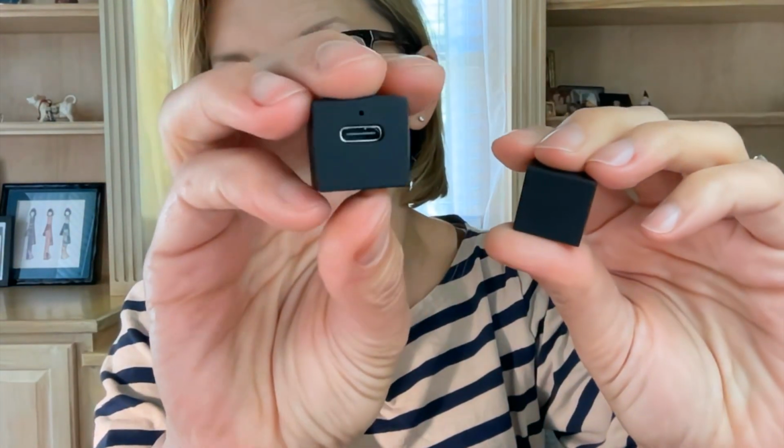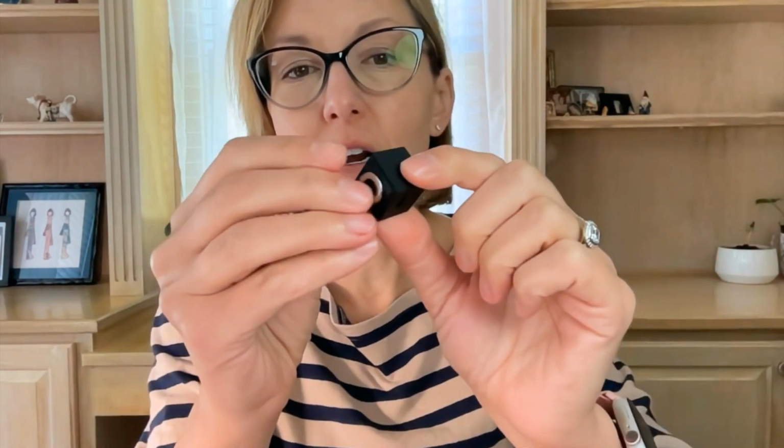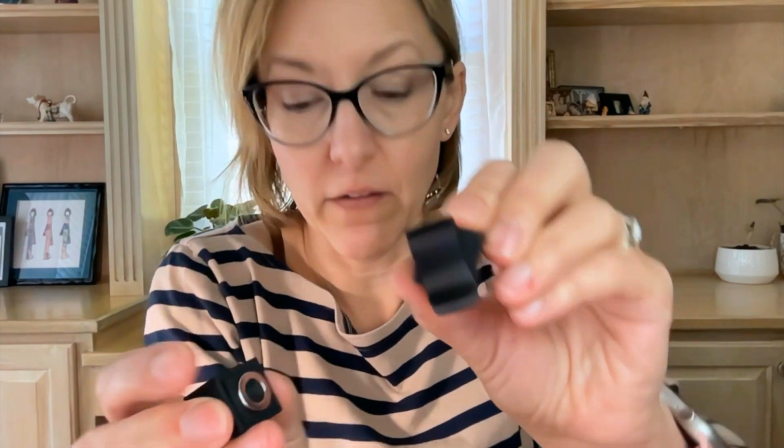So this is the screen on the microphone, charging in the back. And then this is what we are going to press to pair with the receiver. These are so clever. This is magnetic. And you get two different options for attaching to your clothes. You get the magnet ring or you get the clip.